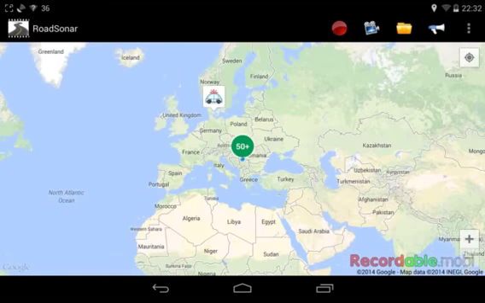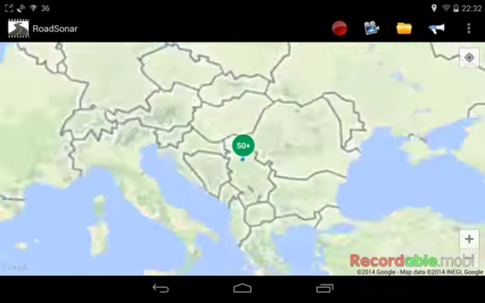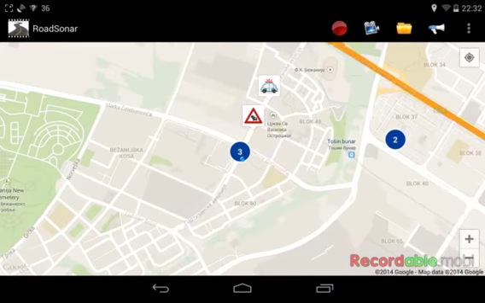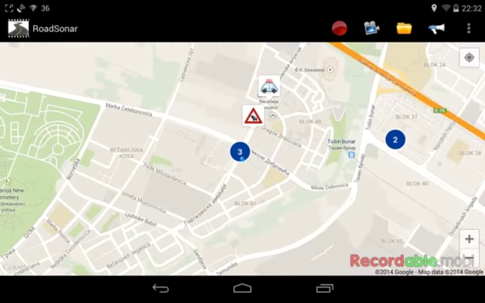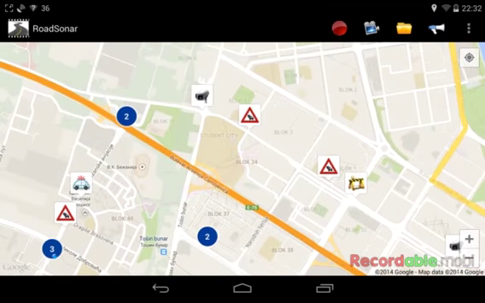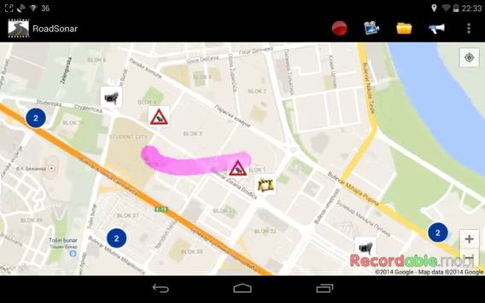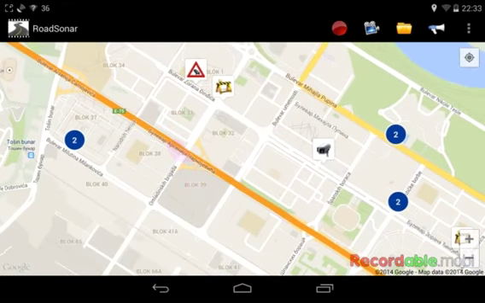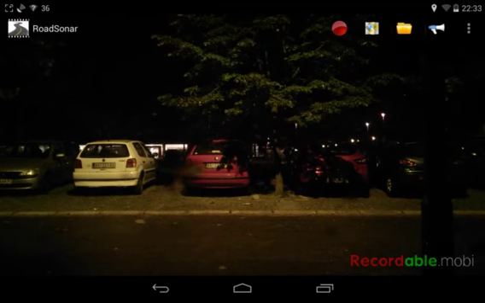Great. Well, let's go back once more. What you can see here is our position, and in this map view you can see all the points on the way that we actually passed. If you go back, you can see the camera view on the top.